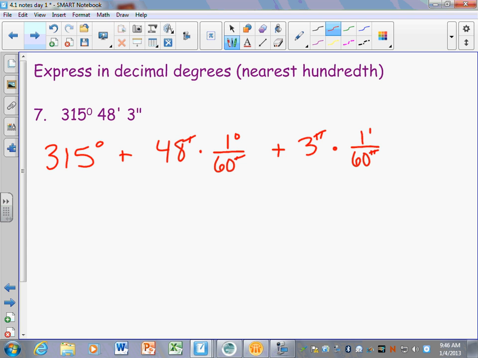If I do this multiplication, does this have me back to degrees? No, it has me in minutes. So I'm going to multiply also by exactly what I multiplied over here, because to change minutes back into degrees, I'm going to have to multiply by 1 degree over 60 minutes to get those to cancel out. And then I can just use my calculator and get some decimals here. Again, it's kind of just some practice of some algebra conversions, but they always throw this in with trig for some reason.